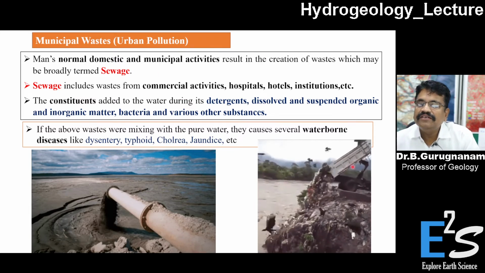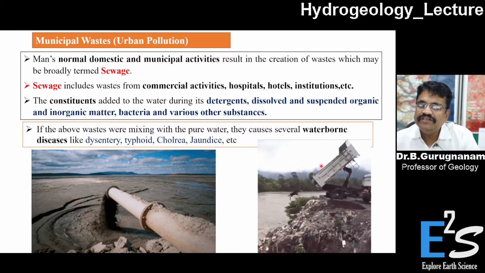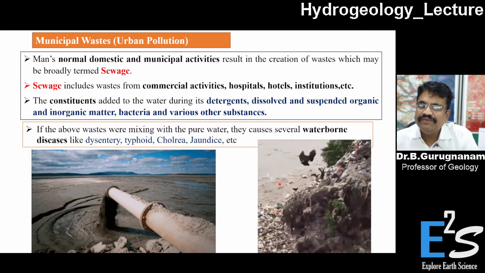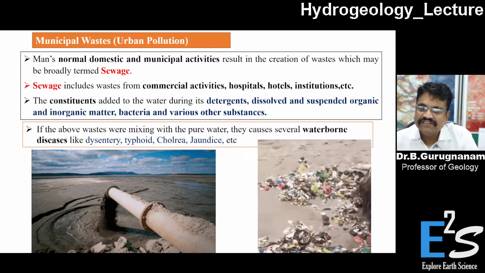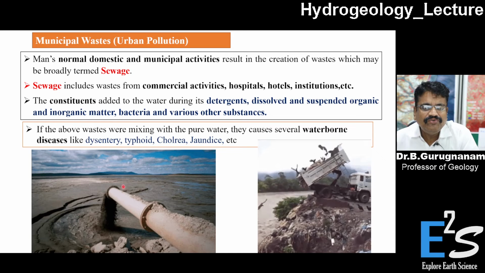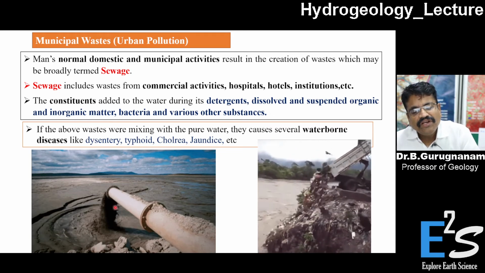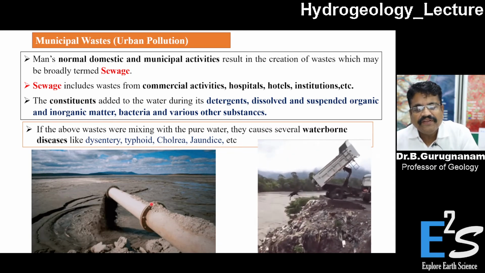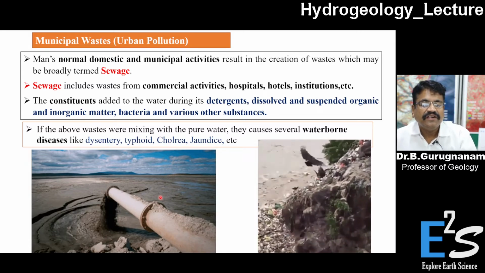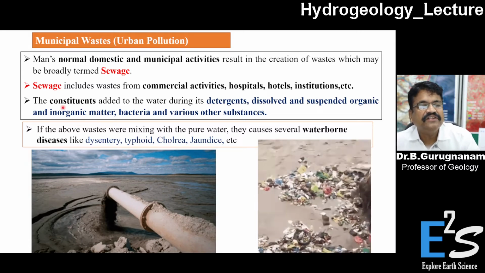Look at this video. When you take all your waste into a river system, where is this going? This is automatically injected into the groundwater, and you see a huge amount of pollutant outlet coming through this pipe, and then where is this going? This again gets into the groundwater system, and then it gets polluted.